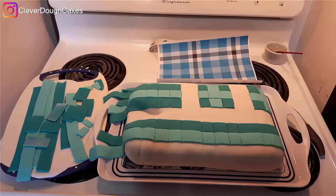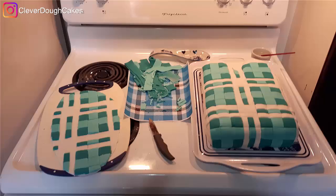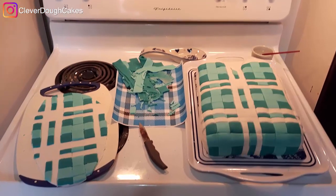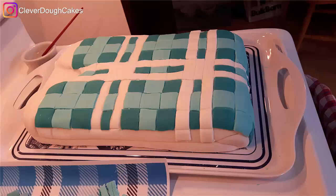Next it was time to start the really tedious task of creating the plaid pattern on the cake. My daughter Xanthi was so very patient. We portioned off two shades of blue — a dark blue and a light blue. We first drew out the lines on the cake with a knife and then started filling in the pieces with the colored fondant.